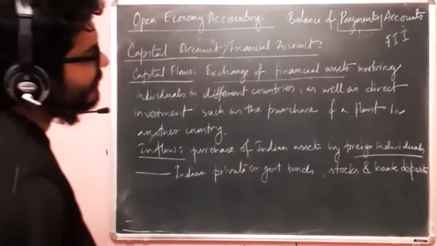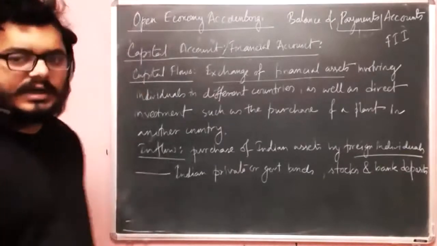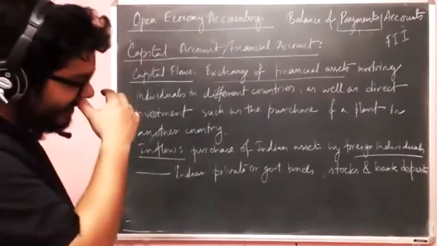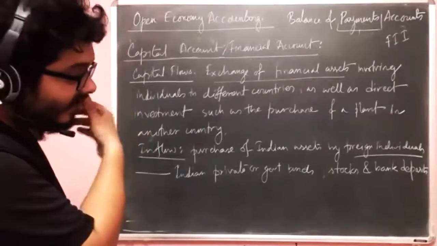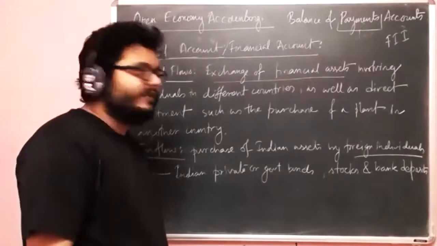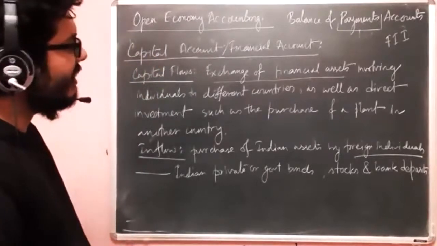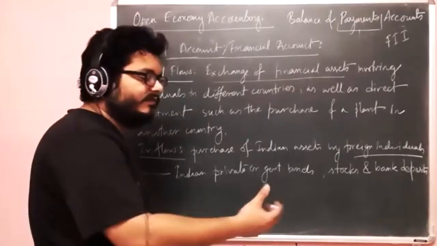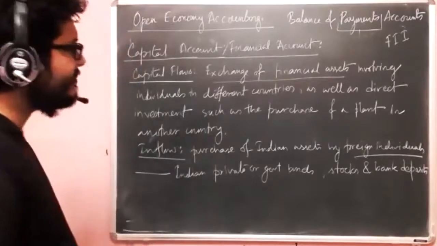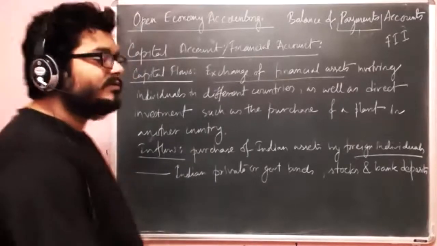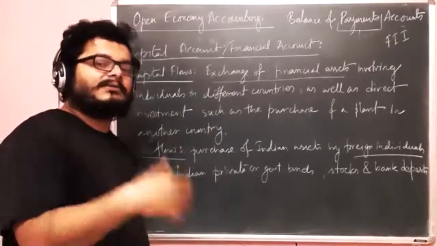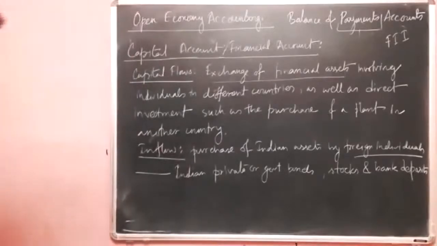So just to give an example, if a recession suddenly hits India, then one of the biggest movements of assets that we'll see in terms of share market, at least, or bonds or deposits, is that the FIIs, that is financial institutional investors, will take their money out of this country and will take it to their own country. So that will be a capital outflow because the money is going to their country. Otherwise, they are buying stocks here, but the money is coming to us, so we take that as an inflow.